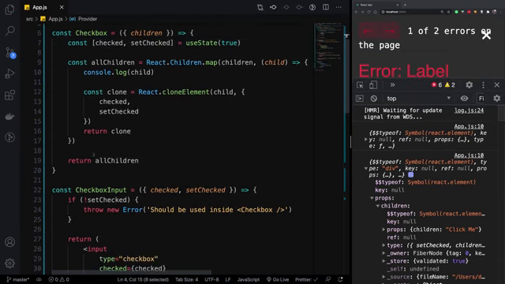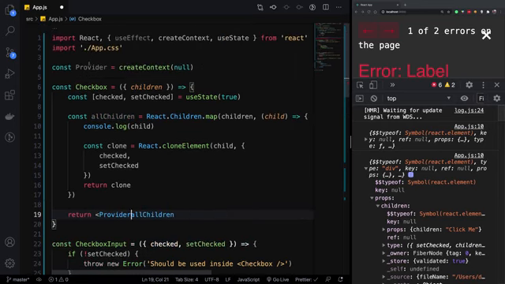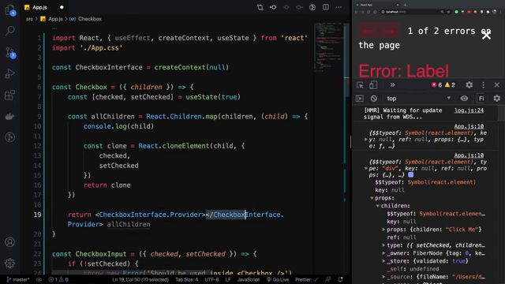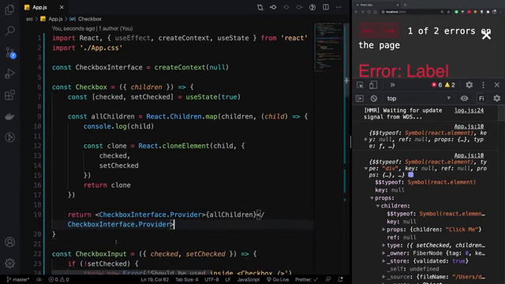Next, instead of returning all children, you can say checkbox interface dot provider and then wrap the whole return value inside this, right?